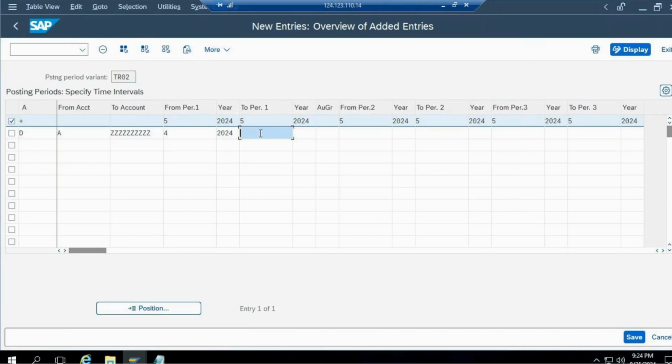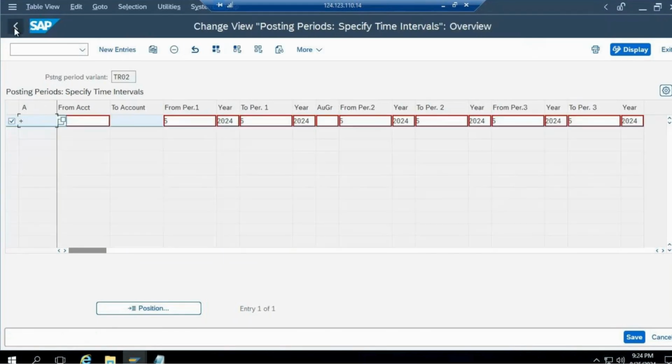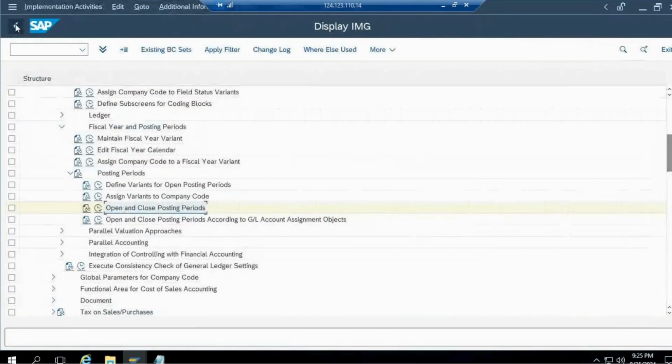So kindly allow us to open. In that case, we allow the previous month and the current month both. This basically puts a restriction so that the system only allows posting in the current month. That is why you can see that we have only opened the current posting period with the current fiscal year. Done.